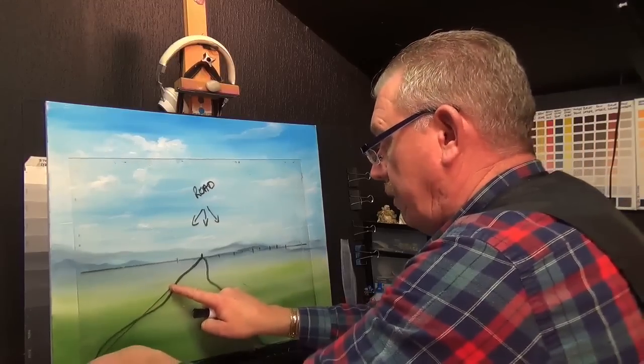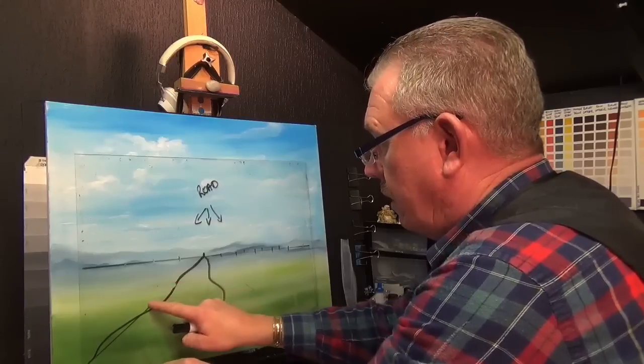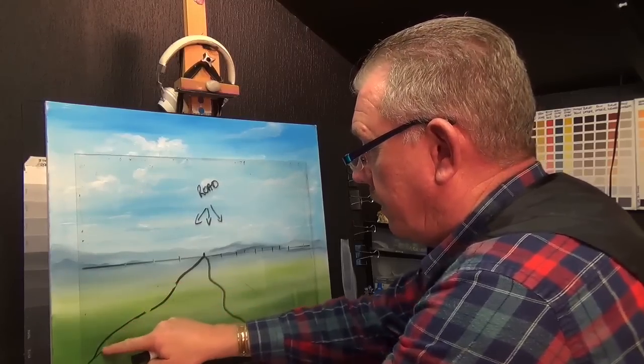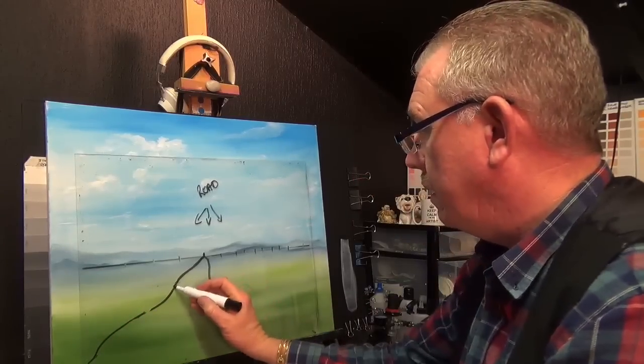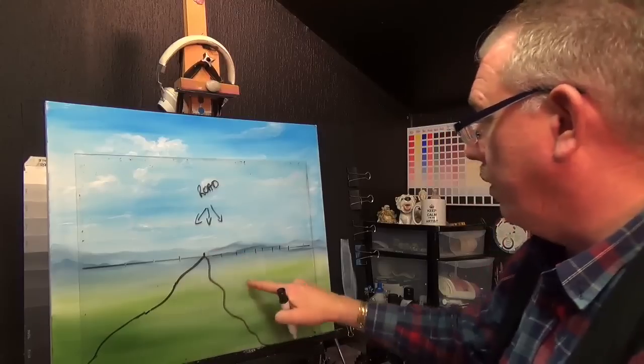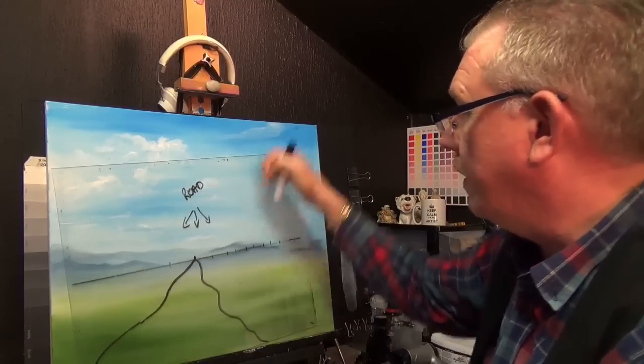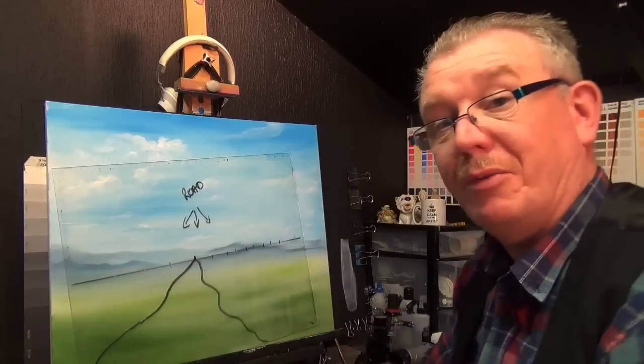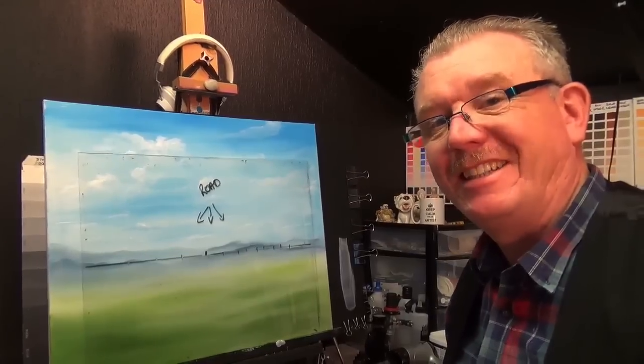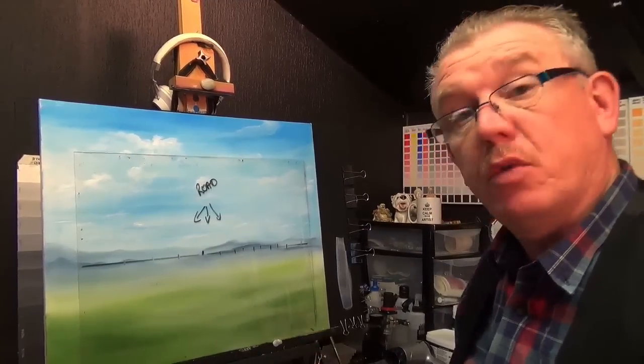My glass is going to fall and break. I don't want that to do that. Okay, there we are. But you'll see what I mean. It is basically following those lines to the vanishing point. Right, I'm just going to sort that out. One sec. In a mag. Use a bit of blue tack just to secure the bottom of the glass.